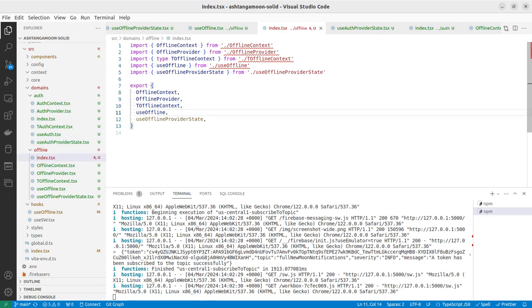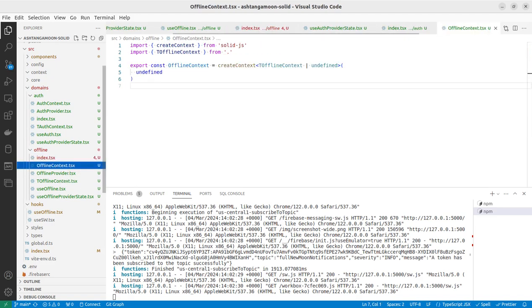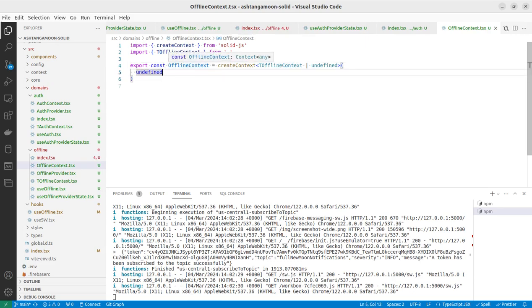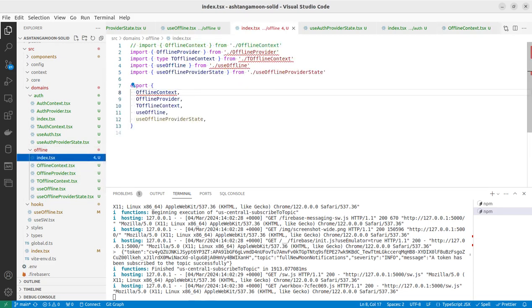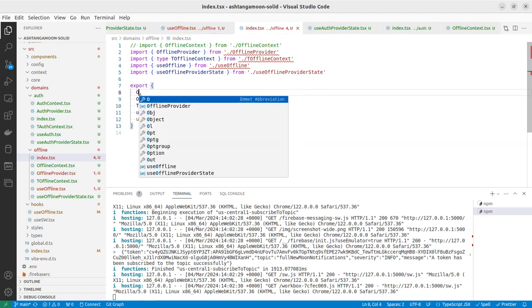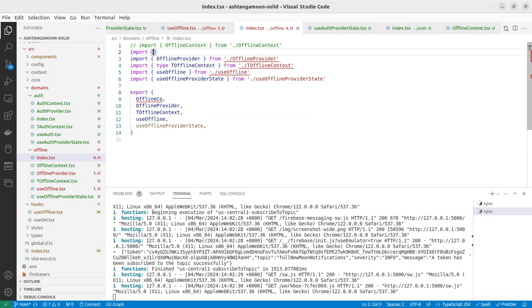Okay. What's wrong with you? Let me comment you out and try to import it again. It cannot find the export. Why is it so? Const offlineContext. Did I make a mistake here? Okay, let me import it manually. Probably one more issue.